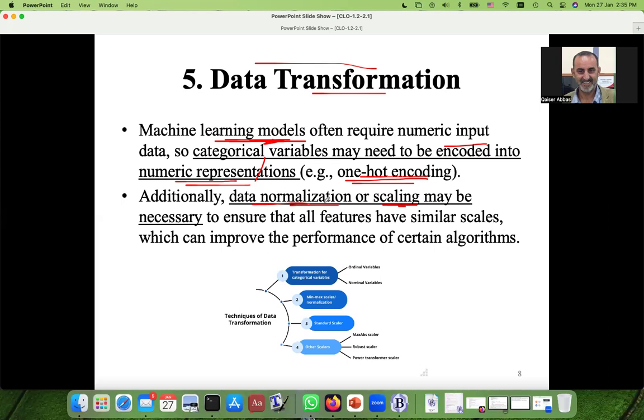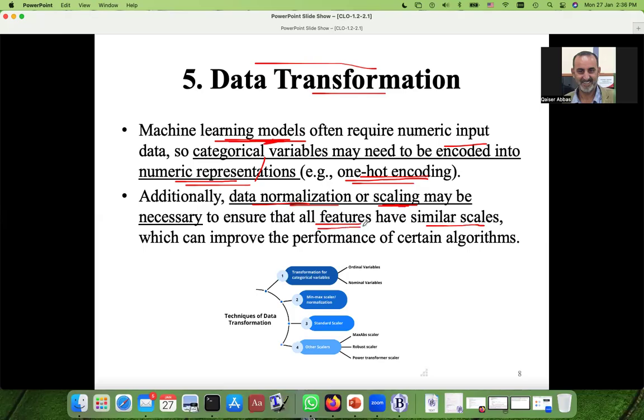Anyhow, scaling is something about the size of the data. And if all the features have similar scales, which means that if all the features have a similar amount of values, this is the meaning of this sentence.